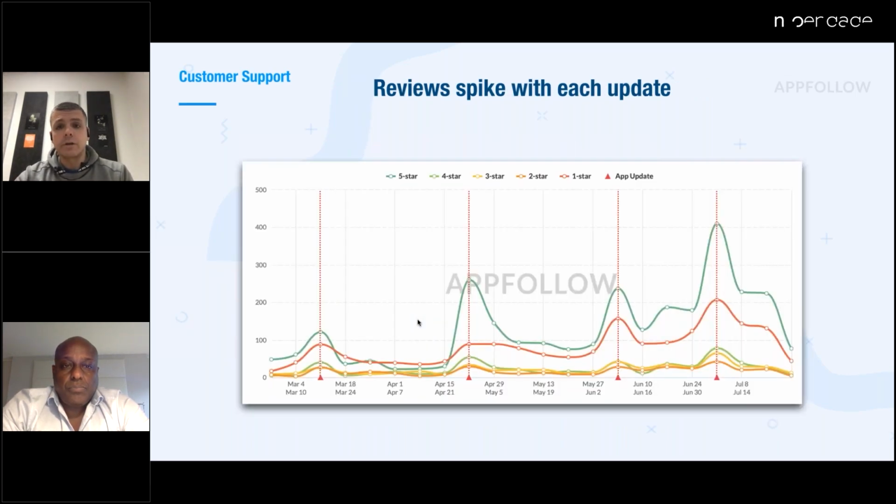So one more thing here is, of course, an obvious one: reviews spike with each update. As soon as you publish an app update, it usually triggers users to leave some kind of feedback. If you announce that you fixed some of the bugs, the ones who experienced this bug will be eager to review the application and see if it is really fixed. If there were some changes, new levels, I don't know, new features, new game balance, then again, be ready to get some feedback from your customers.